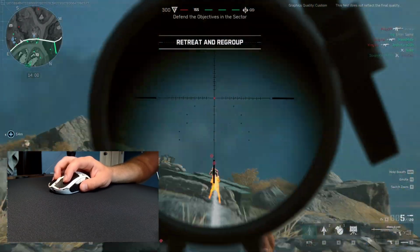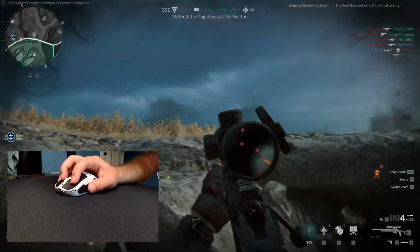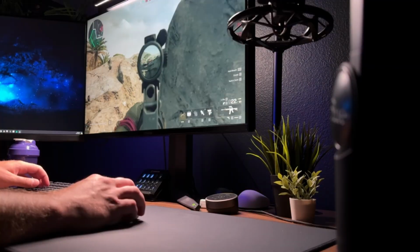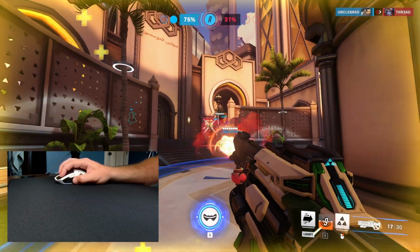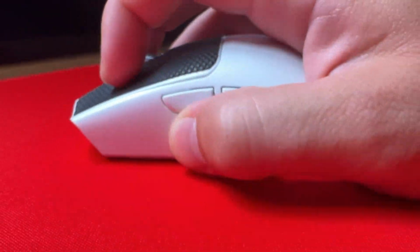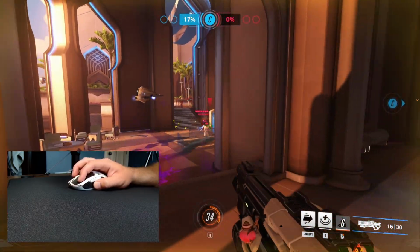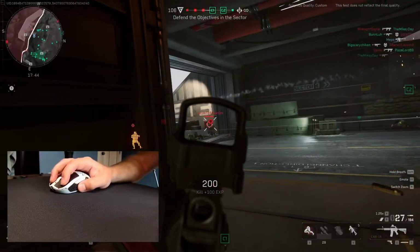For tactical shooters such as Counter-Strike and Valorant, control pads usually offer the best precision. They allow you to make large flicks and stop your mouse quickly and accurately. Where they suffer a bit is in tracking heavy games, since the higher static friction can make small micro adjustments more challenging, and keeping up with fast targets that change direction a lot is not where these excel. For that, speed pads are the way to go.